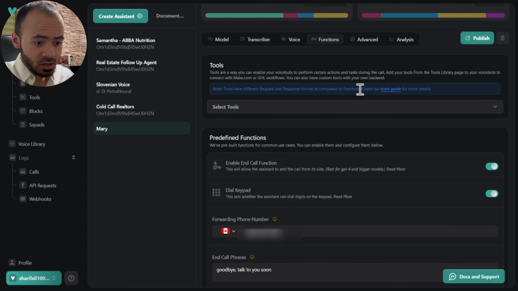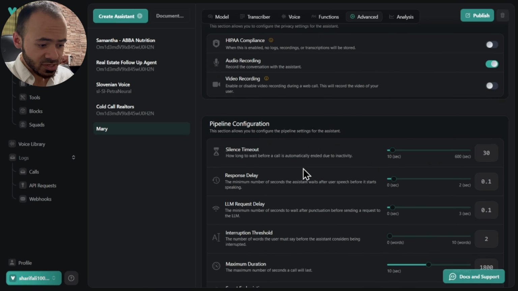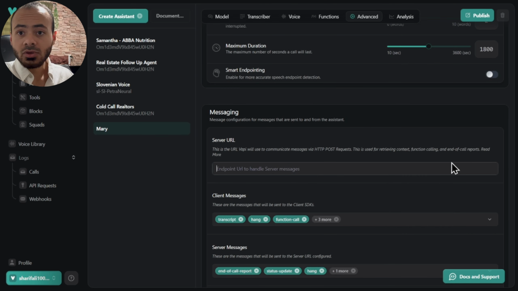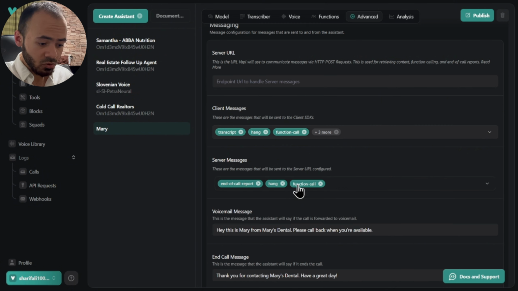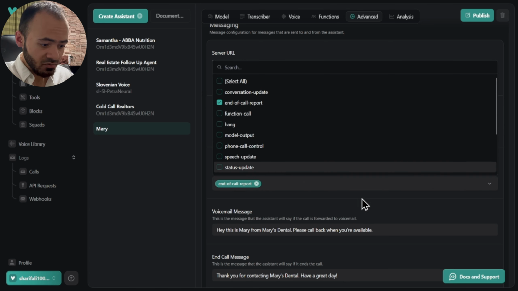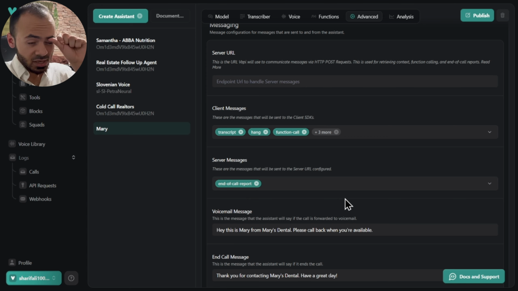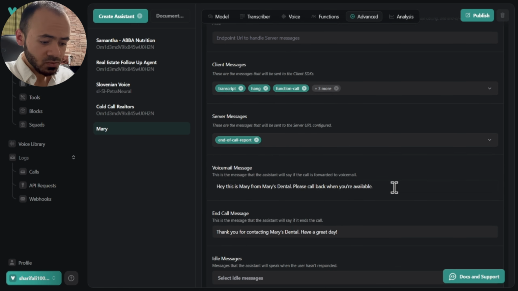So we have this. A very, very important part of the system is the server URL. This is great for getting the end of call report. I don't actually care about any of these. We just want the end of call report. It gives you a summary of the call, the transcript of the call, and whether the call was successful or not. With all those data points, you can figure out the qualification score, a summary of the call, and set up those automations, which is very useful.